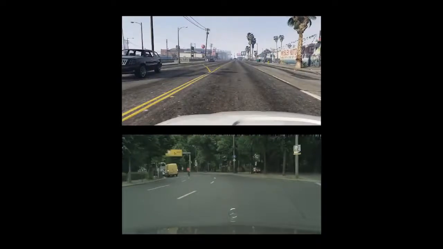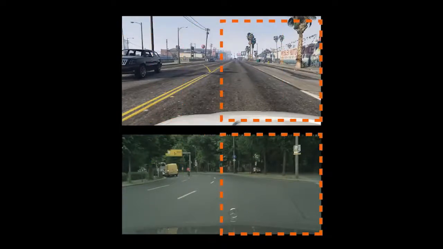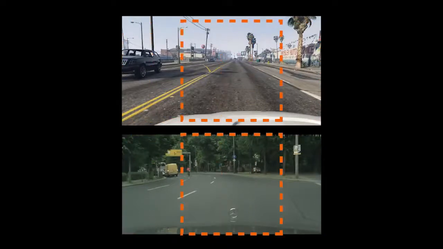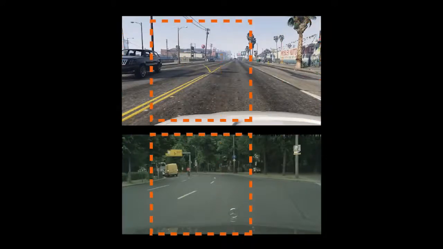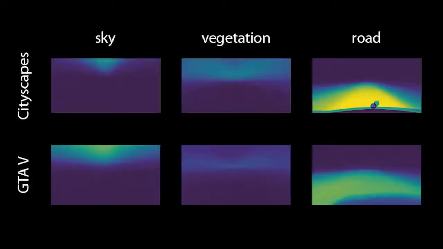There is one more thing. For training discriminator networks, the common choice is to take in as much of an image as possible. The reasoning is that the more context of a scene the network sees, the better. We started with this strategy as well and found it to be suboptimal because scene layouts between real and rendered images can be quite different. Here we see the probabilities for each pixel to contain a certain type of object. The top row shows Cityscapes, the bottom GTA 5. Images from GTA contain much more sky at the top, where Cityscapes images contain vegetation. Images from Cityscapes have a Mercedes star at the bottom.